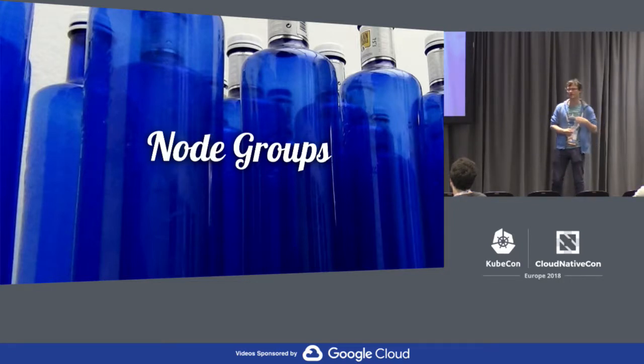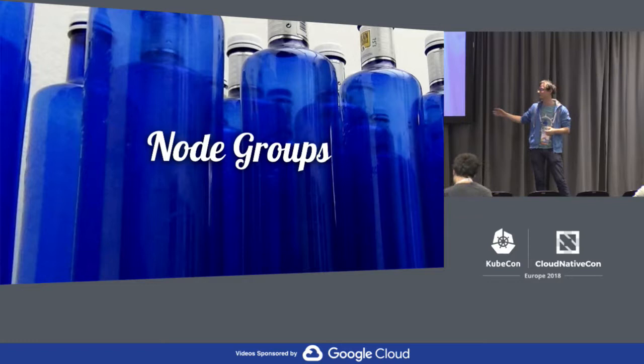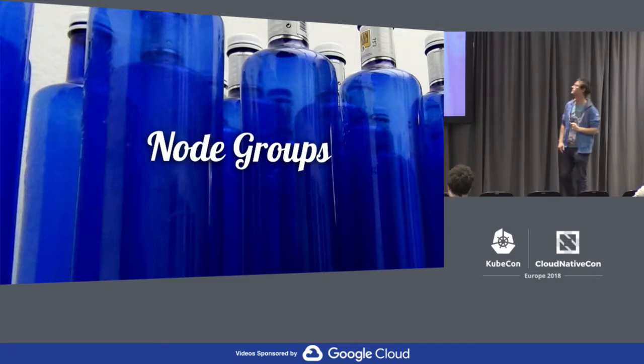And a node group is a set of identical nodes that can be resized. So on AWS, that would be Autoscaling Group, ASG. On Google Cloud Platform, it's Managed Instance Group, or MIG. And the important point here is that nodes in a single node group must be identical for all purposes that are relevant for scheduling. So we don't support things like multi-zone ASGs. But we support autoscaling multiple node groups. So what we're recommending is create a separate ASG or a separate MIG in each zone, and then that will work just fine.